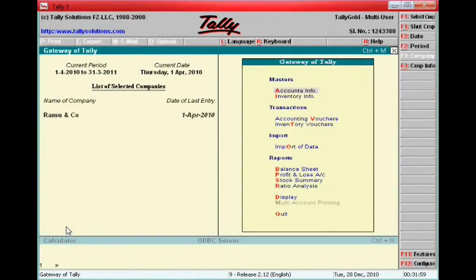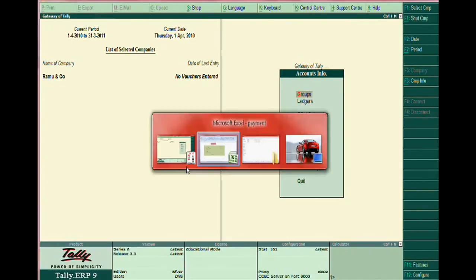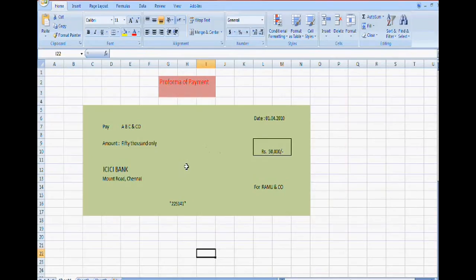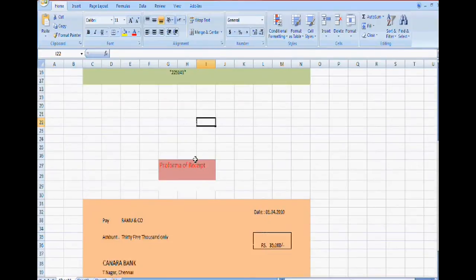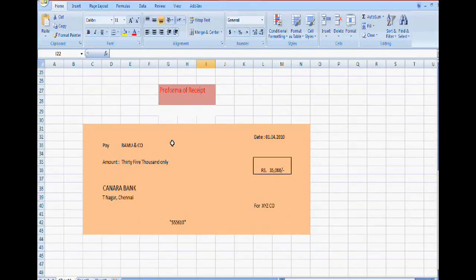Let us see next. Payment is over. Next voucher is receipt. So receipt entry: Ramu and Co is our company. XYZ is the payer.